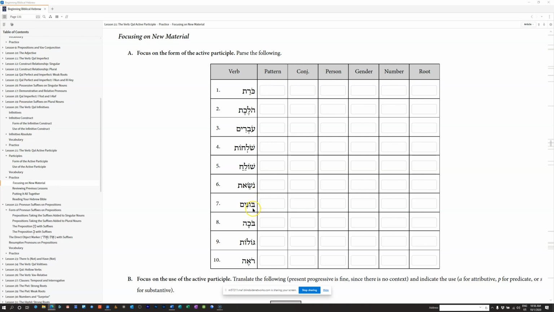Number 7, here we have bana, but again in a third hey, when we add a vocalic suffix, that third hey is going to drop out. And so we get the holam vav R1 vowel, and then we've got the hiriq yod mem ending, so this is masculine plural. Number 8, boka, alright, so this is a little bit tricky.